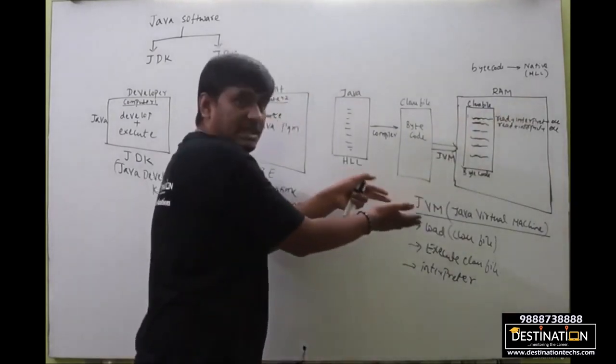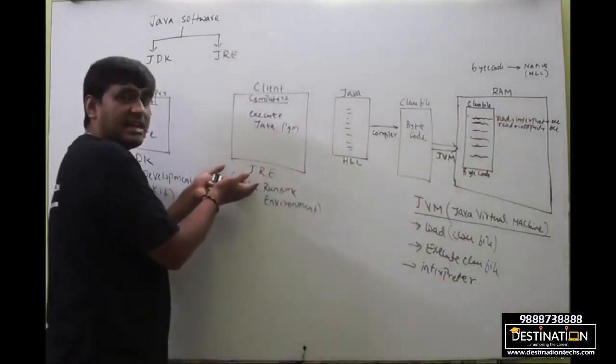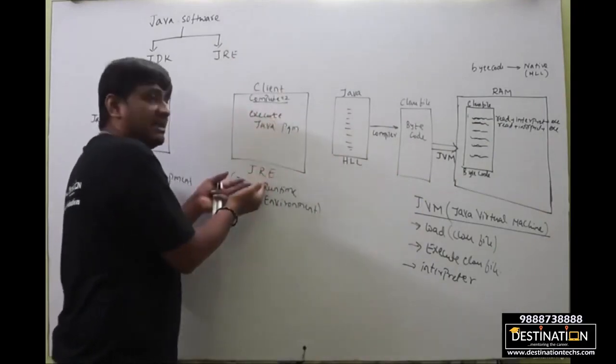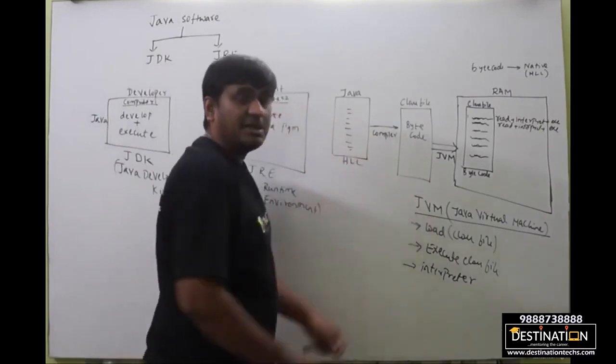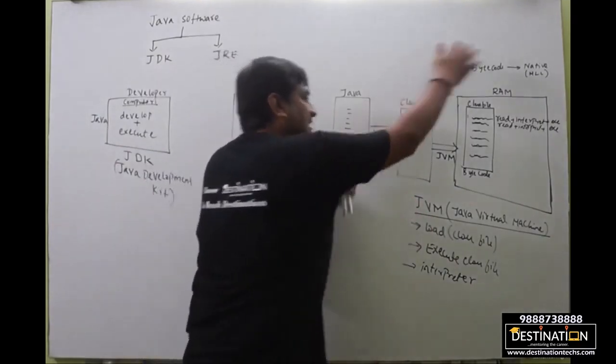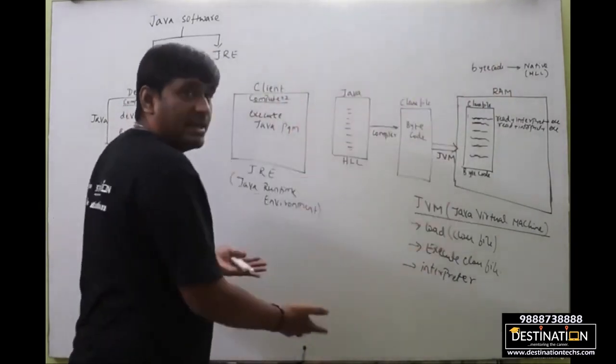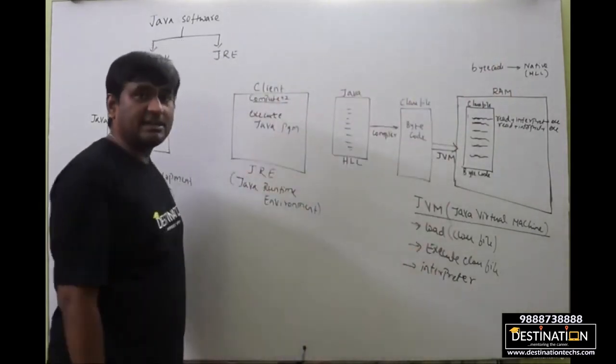Who will make use of this JVM? A person called JRE. So whenever JRE wants to execute any Java programs, JRE will ask JVM, please help me to execute the Java programs, and like this your JVM will help to execute it. What I am telling is just an overview. In the next topic, you will understand in detail.